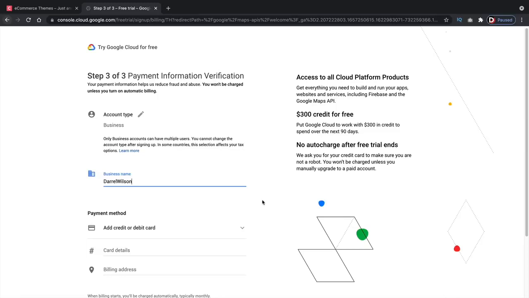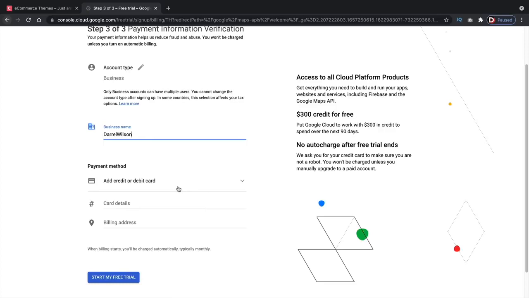Now, once you guys get to page 3, you guys will need to go ahead and input your business name and also your credit card. Now, there is a very small fee with Google Maps for using their API. I think it's like $3 or $5 a month or something like that. It's really not that expensive. So you guys will have to go ahead and put in your debit or credit card there. And once you guys are done, I'll go ahead and meet you guys on the very next page.